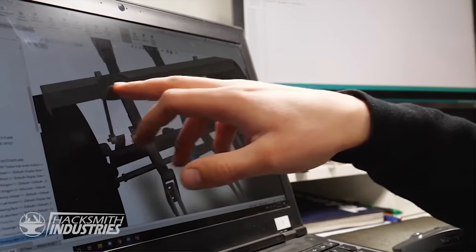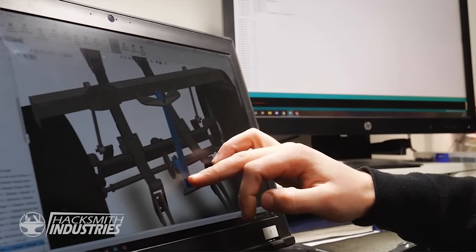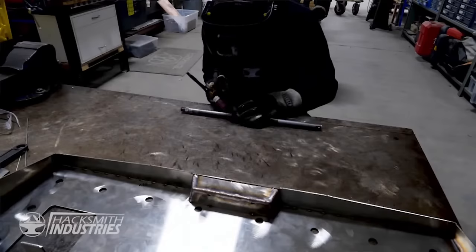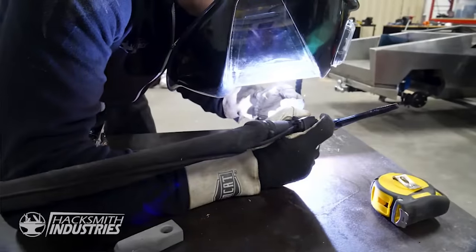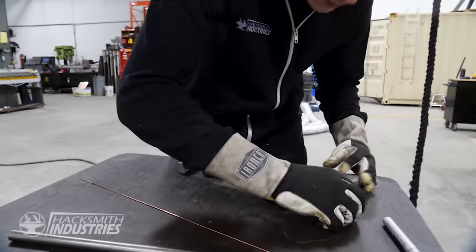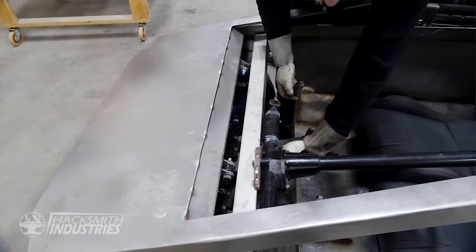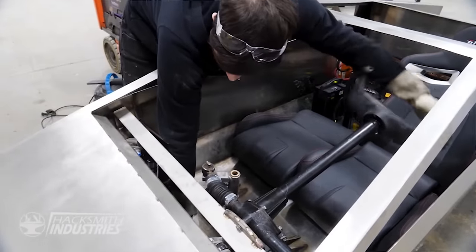Our steering column is gonna sit all the way up here, which means we need a way to transfer the power all the way to the bottom kingpin. In order to do that, we're gonna put together a steering linkage that's gonna join from the top to the bottom in order to allow us to transfer the motion. Gonna go right between our kingpin linkage and our steering rack and going to give us our steering authority.